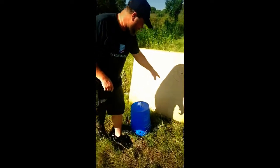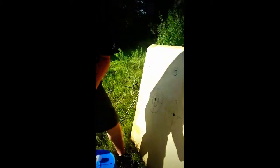All right, so 200 yards, just to show you the impact, the ball's not really gonna explode. If you look up here, Trevor's gonna bring the camera up here. This is what the pellet's doing into the cardboard. So if you're wondering how many foot pounds when that thing comes slamming into it, it's probably foot ounces, foot paper clips, I don't know.